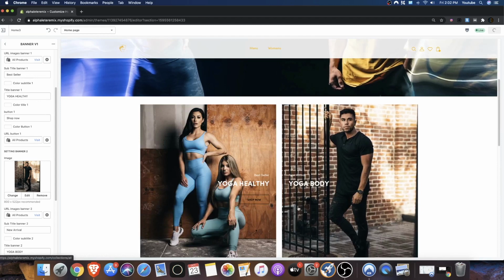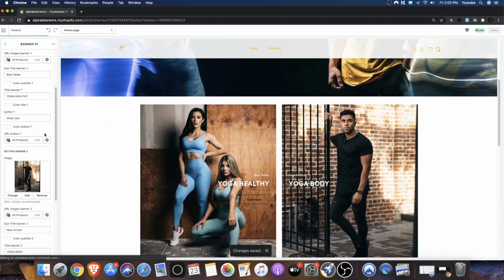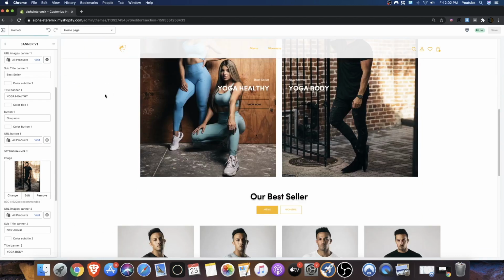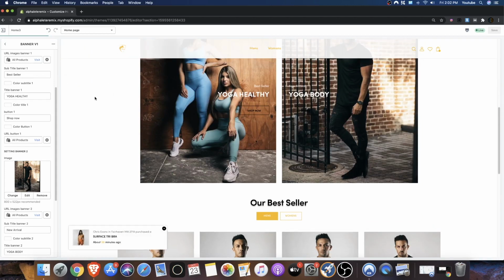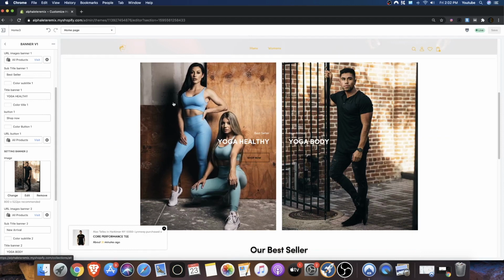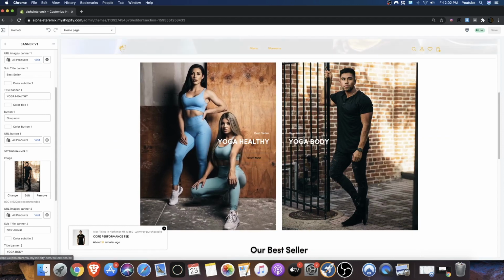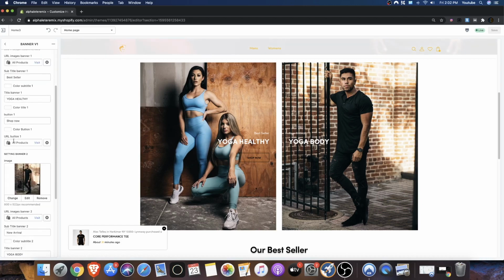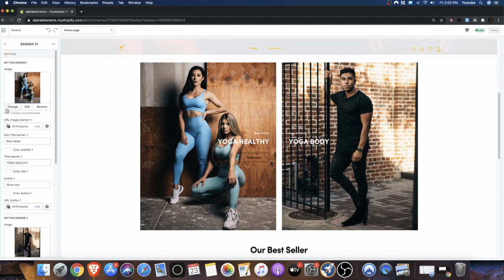And so far, I mean, it looks decent. As this is loading, the button color will change. But something we need to do also is we need to make sure that our split banners match the right product. So in this case, we have all products for banner 1, and obviously we don't want all products.